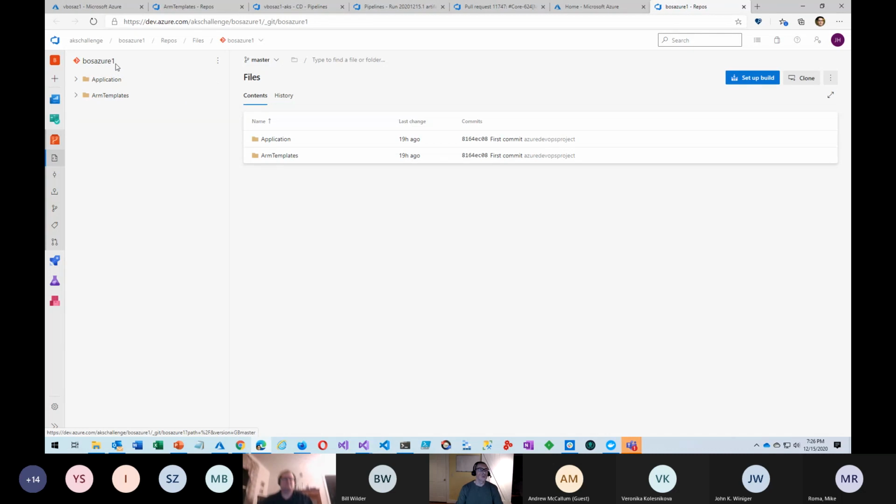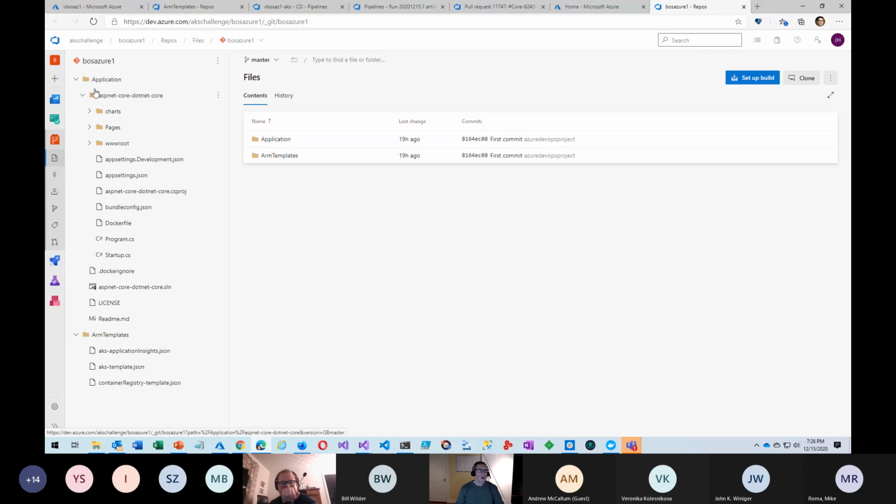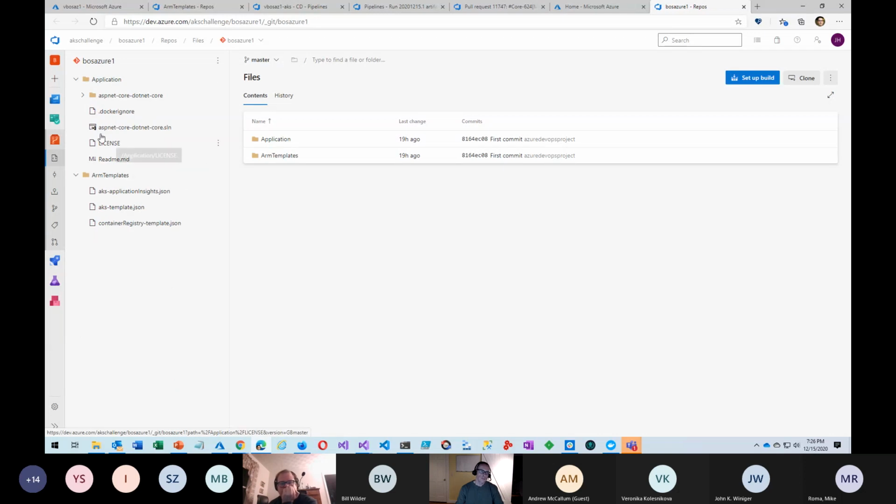So this is the repo. This is just the file system on the Git repo in Azure DevOps. There are a few things in here other than source code. Let me show you. First of all, this thing called ARM templates. This is your infrastructure as code. On my slide, I had a little symbol for Terraform. This could also be done by Terraform. It's more or less the stuff that's going to create the infrastructure.